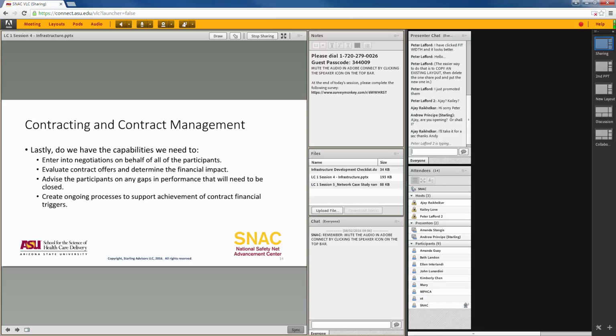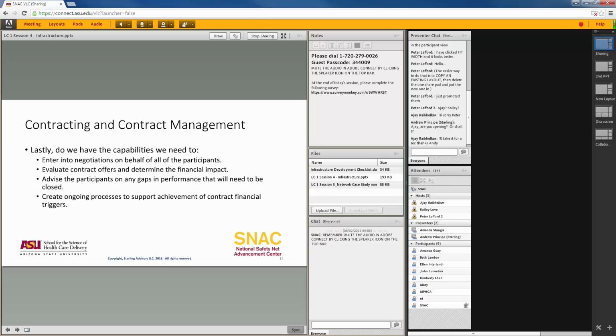Now, this last area of discussion really revolves around the services necessary for organizations or networks that truly intend to go out early in their evolution and secure the best contracts with payers directly, whether those are private payers like Medicaid managed care, whether that's CMS, or whether that's the state directly. In the case where the network has immediate goals, all networks in that case will house their contracting and contract management expertise centrally.